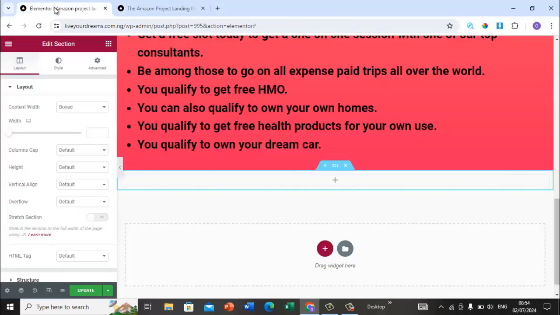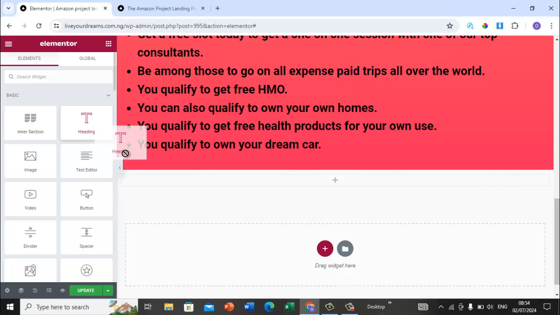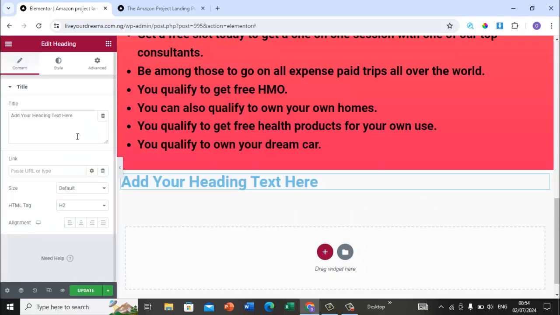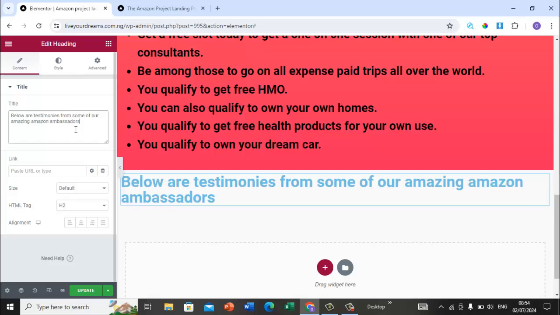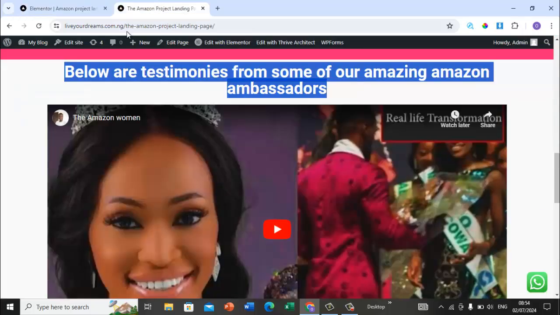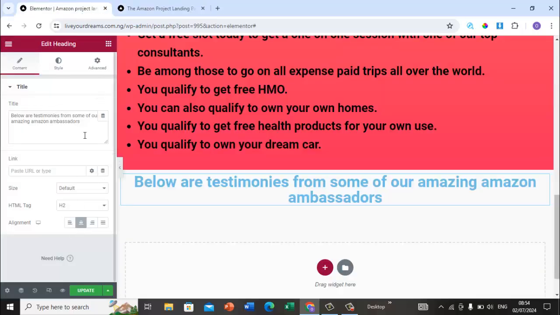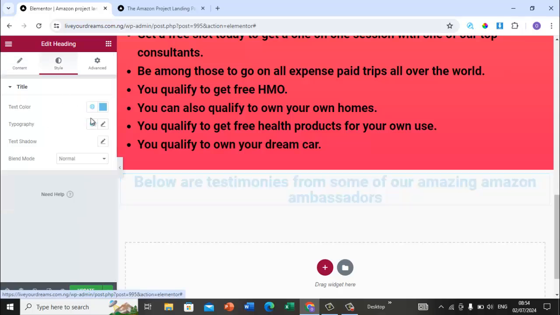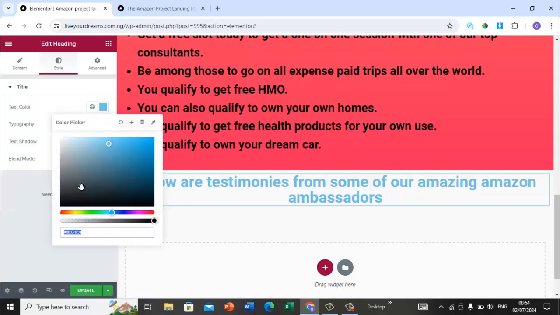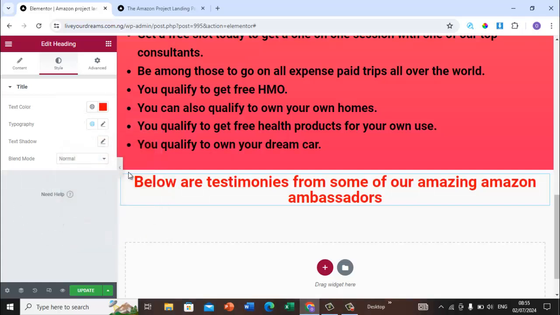Control C, and then go back, go to our widgets and click on this heading icon. So come here and edit. Control A, Control V. It is center aligned. So give it a color. The color we have here is black. Okay, it's red. So let's give it red. So go to style, then click on this with a red color. All right. Okay, so this is perfect.